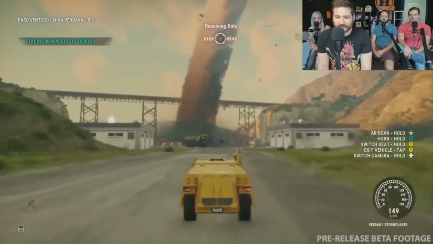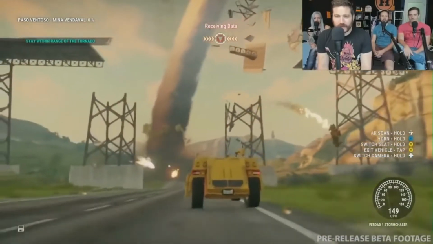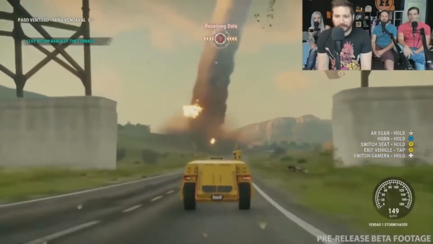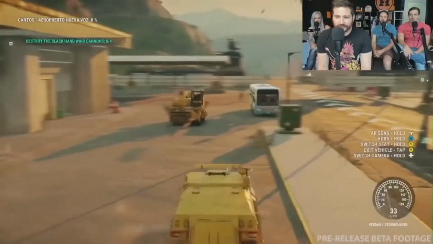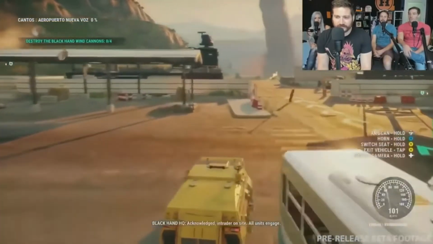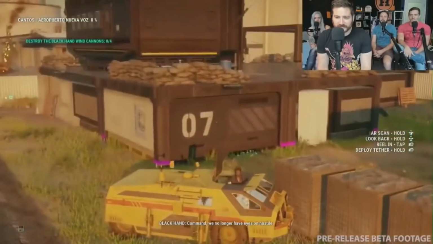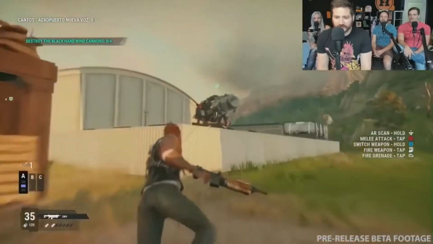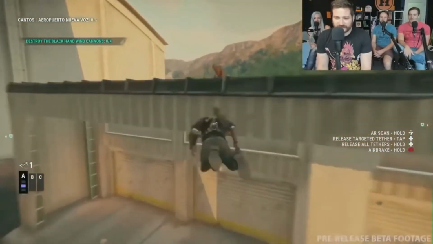Okay, so you're just following this into a base. Oh yeah, it took down the whole bridge. Oh, goodbye. Oh my god. I want to hang out with the tornado. Well, that's what we're here for. We need to free the tornado, so we gotta destroy the wind cannons. Yeah. To the right. All for you, tornado. Oh, there you go. Science. I know. Yeah. We put the science back in Just Cause.